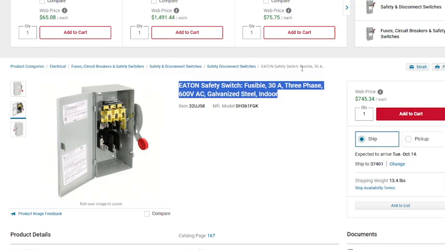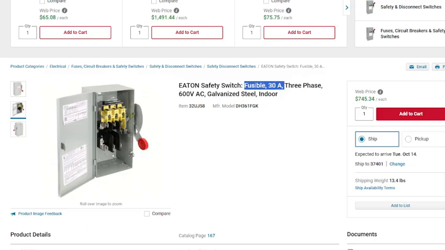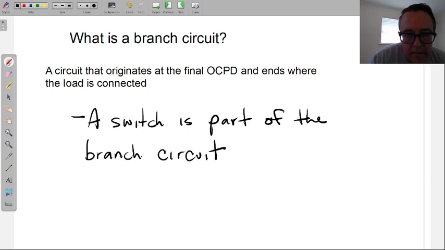And the fuses are of the size maximum 30 amps, which means, and this is just something about these switches, you do not have to write this down, those switches can accommodate 5 amp fuses, 10 amp fuses, 15, 20, 25, and up to 30 amp fuses. That's what it means when those switches have that.